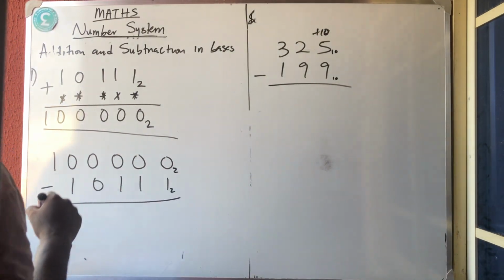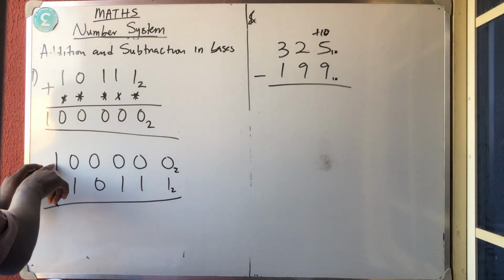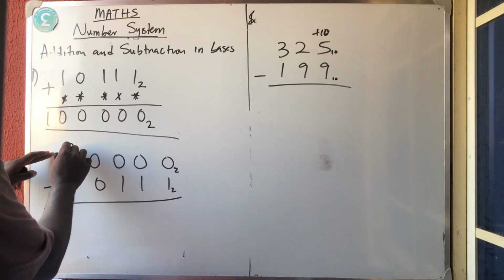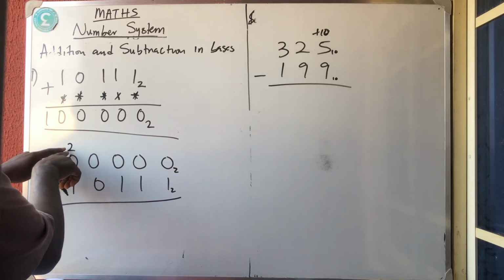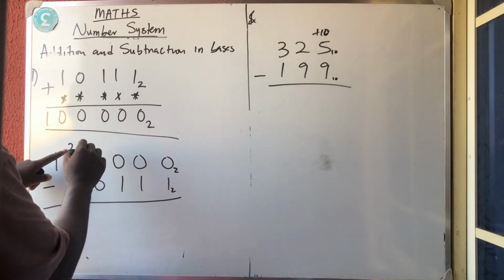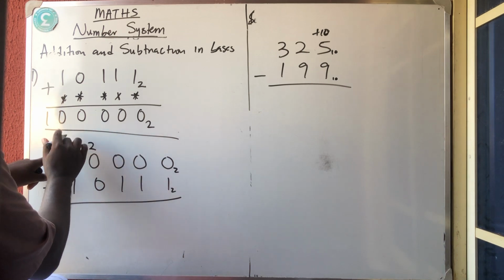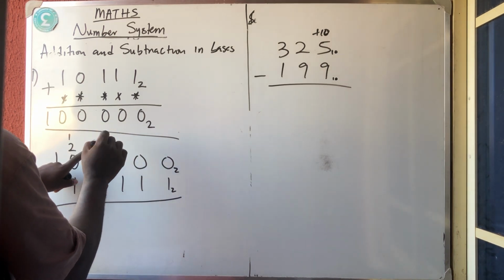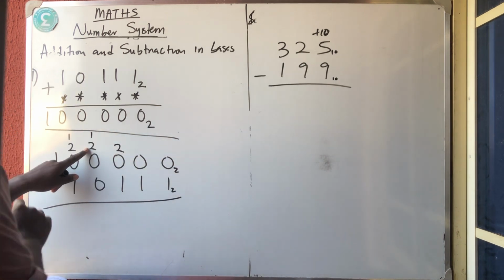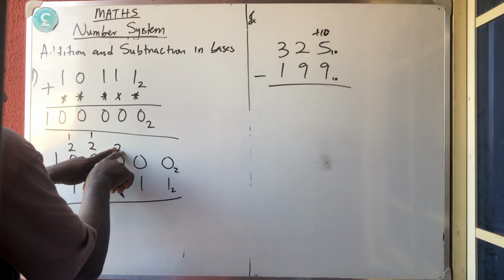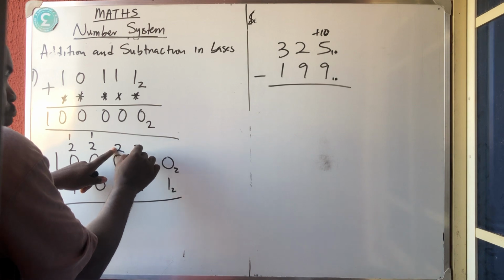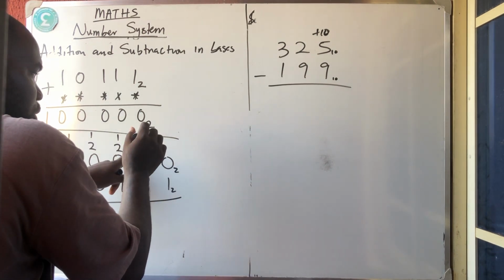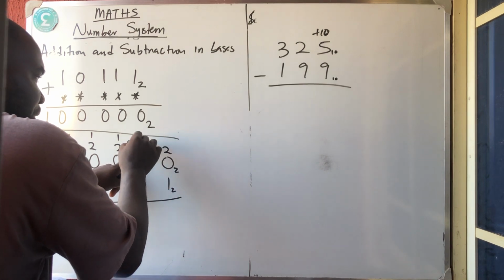So that is what we're going to do here. Okay? So watch, I'm borrowing from here. If I borrow 1 from here, I'll call it 2, and put it here, 2. I'll borrow 1 from here again, call it 2. Put it here, 2. What is remaining here is now 1. Don't forget. Borrow 1 again here, call it 2. Put it here. What is remaining here is now 1. Borrow 1 from here again, put it here, call it what? 2. What is remaining here is now 1. Borrow 1 from here again, call it 2, and put it here, which is 2. What is remaining here is now 1.